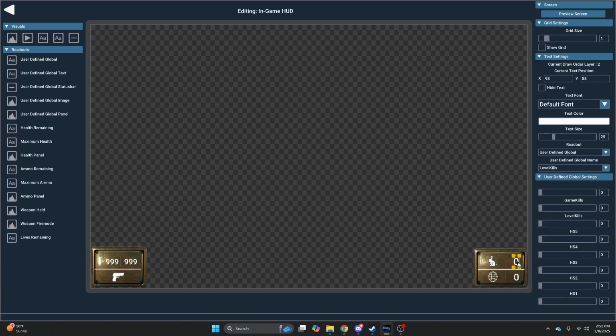Now, level kills is going to be the number of kills I got on that particular level. So it's keeping track of all 9 kills that I got as I was firing. And then game kills is going to be the one down here, and that's going to keep track of the total game kills. So as I progress from level to level, it's taking the number that I got in the level kills and adding it to my game kills, and then setting level kills back to 0 so that the next level starts at 0 and you can continue to add on. But you're just accumulating points globally for the end of the game. And then you have your high score variables, which I'll show you how to use here in the next screen.